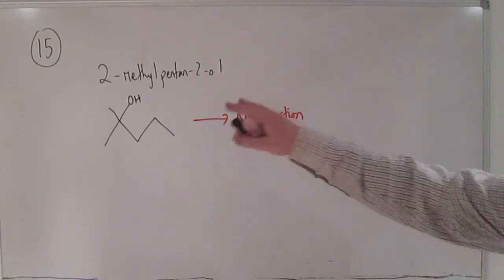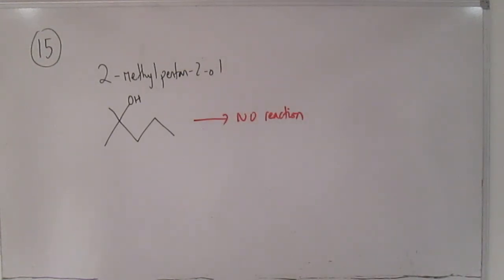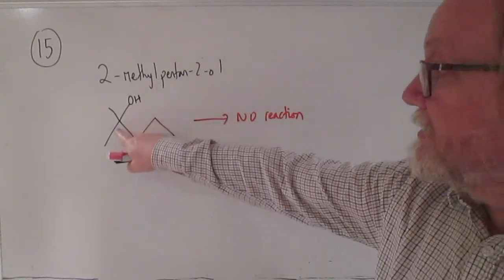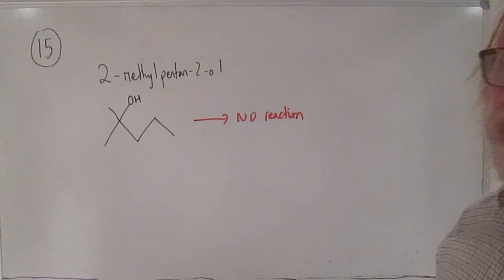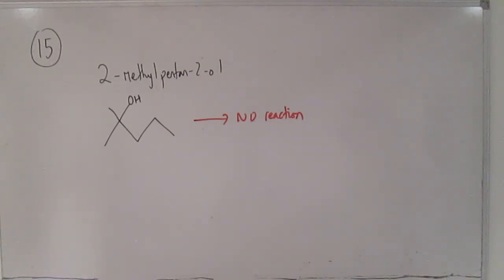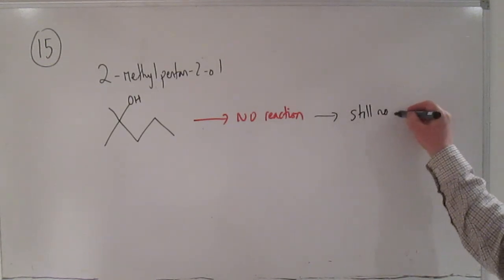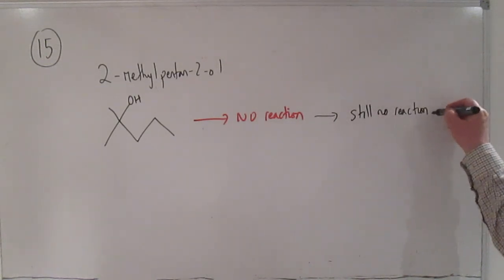So then finally we had our tertiary alcohol, 2-methylpentan-2-ol, and we said that with brief oxidation with the aqueous acidic potassium dichromate, actually you get no oxidation, there is no reaction. And if you expose it to the oxidizing agent for longer, there is still no reaction. You just can't do anything with that tertiary alcohol because there is no hydrogen here to eliminate, to allow that first stage of oxidation. So there's still no reaction. End of story.